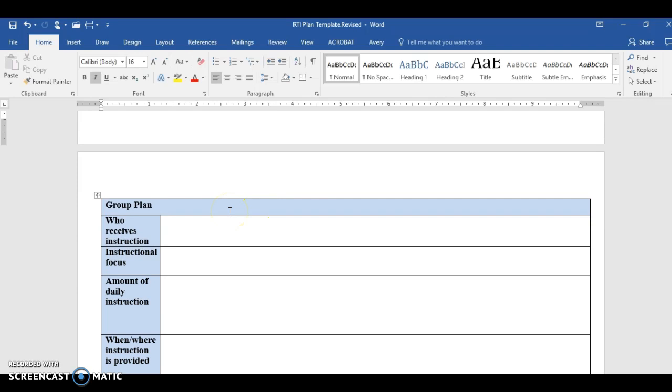So rather than a group assignment where you all have to come to agreement on how you're grouping the students and then devise a plan, I'm going to have you work on this individually and just give me a sample, in that you do it just for the one group. But please make sure that it is a group that is appropriate candidates for tier 2. I don't want you working on tier 3 and certainly not tier 1 for an intervention plan. Let's focus on just students that you think need a tier 2.